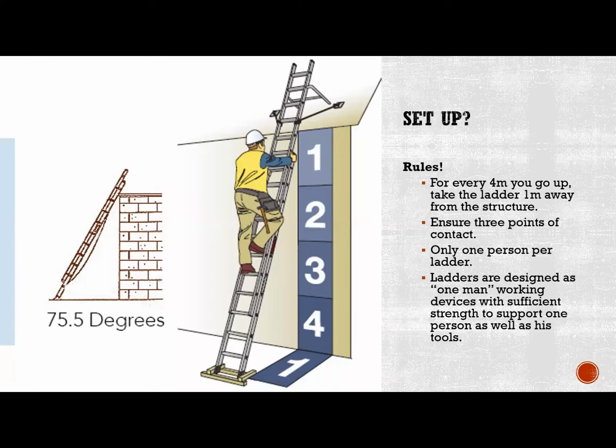Also, just a word of caution for many that have done this. We see it being done on many construction sites, and it is one of the ways that it is safe to pull tools or equipment up to a top level. However, if that bucket is too heavy, then you cannot just have one person pulling on the bucket. We also want to ensure that while doing this, the person has the appropriate attachment points when they are climbing into a higher level or an elevated working platform.